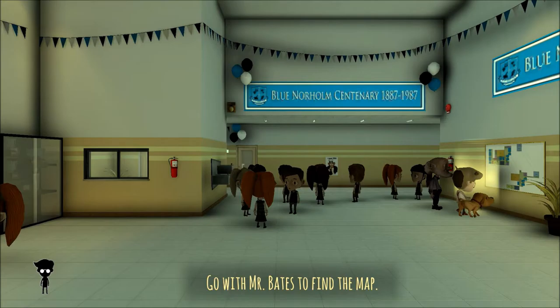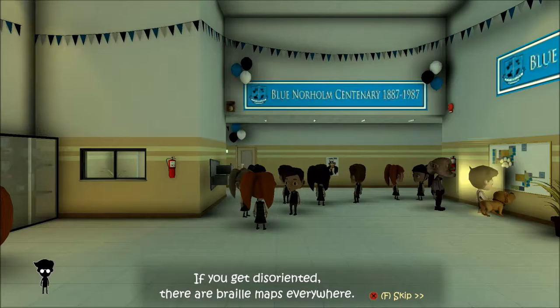Okay, I'm here. I want to show you the school map. If you get disoriented, there are braille maps everywhere. Now... Touch this map.